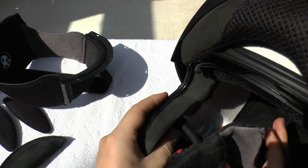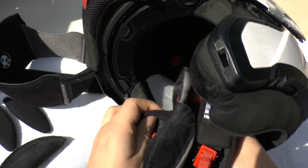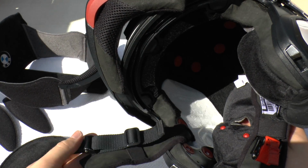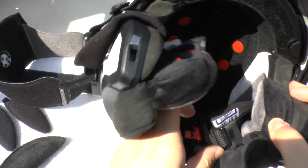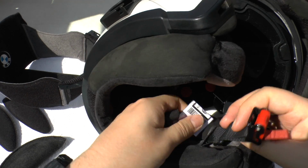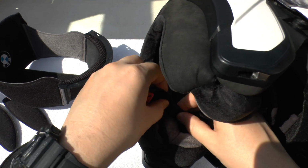1, 2, 3. Right, and then you can just pull the strap through like so. Ta-da. And just rinse and repeat for the other side. So through this first chin strap holder, and then through the neck strap holder here.